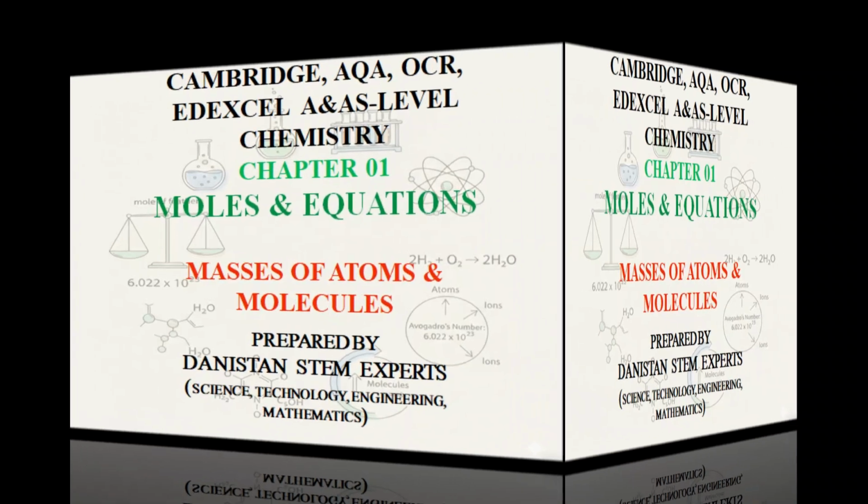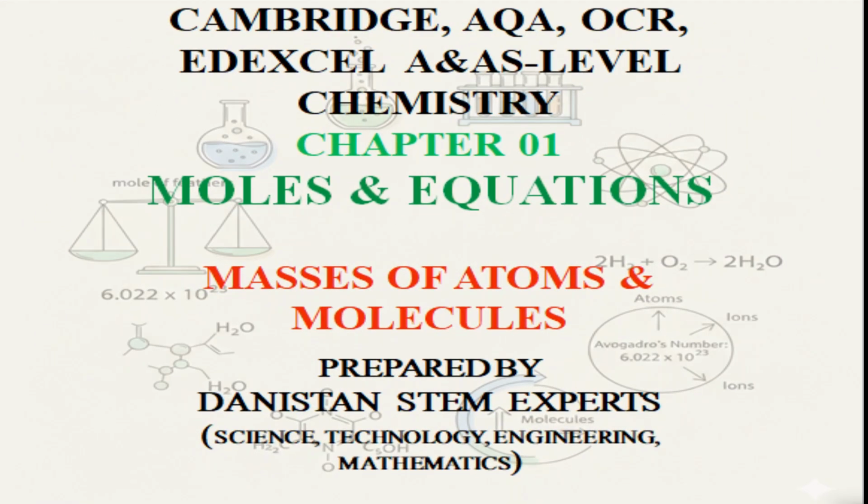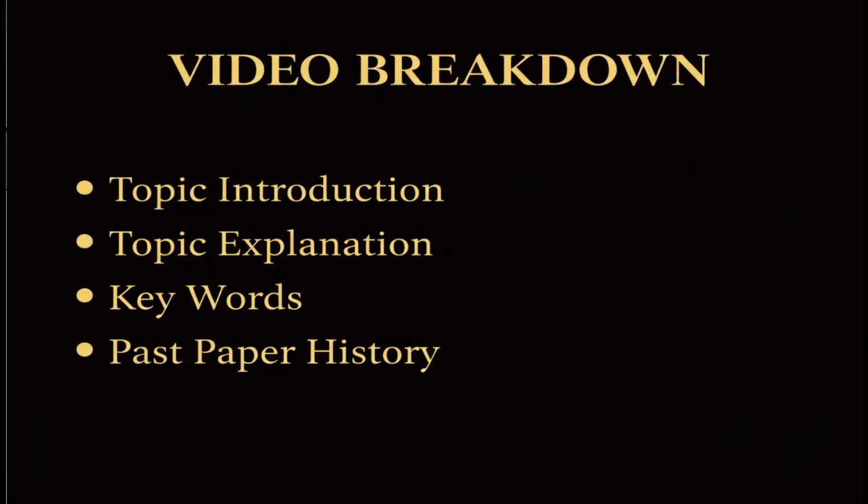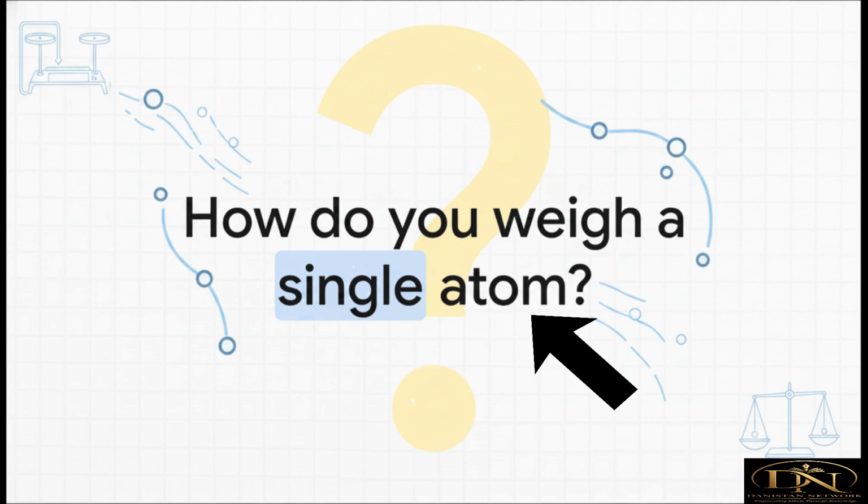All right, let's jump right into a question that's at the very heart of chemistry. How do you actually weigh something you can't see, you can't touch, and you definitely can't put on a scale? We're talking about atoms and molecules, so let's get into it. So let me just ask you, straight up, how would you do it? How do you weigh one single atom?